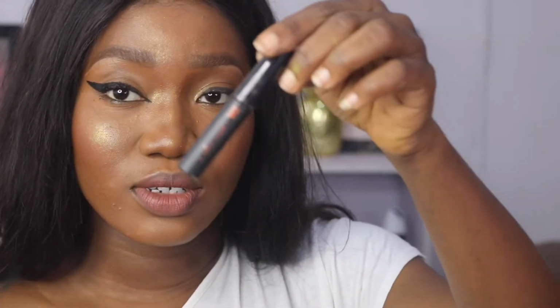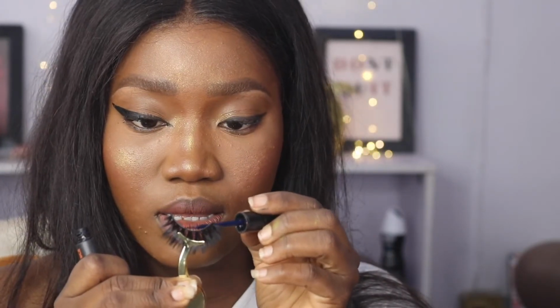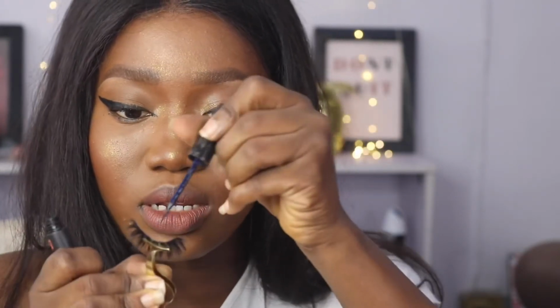Okay, this is where it gets tricky. I use a Duo Lash glue in black, because I don't use it when I'm doing colored looks with colored liners, because it has this black pigmentation going on. My only problem with it is I only use it when I'm using black liners. If I'm using a non-black liner, I have to make sure I put very little of it on the lashes, because it's going to show. It has this black line thing going on. I'm just applying it on the band.